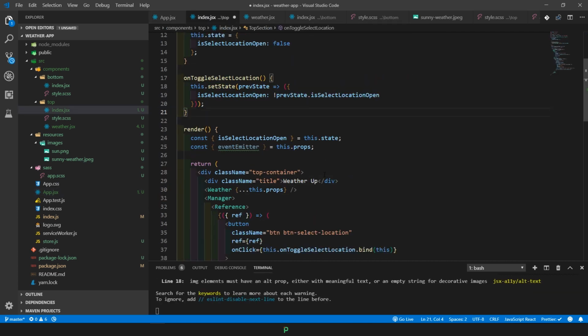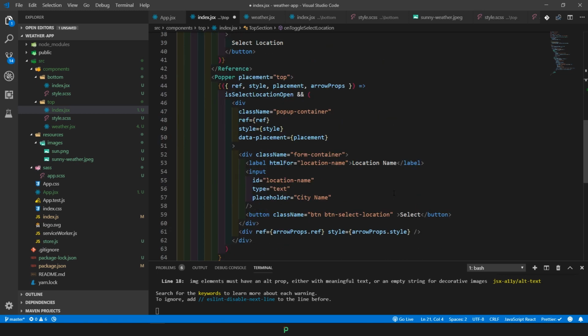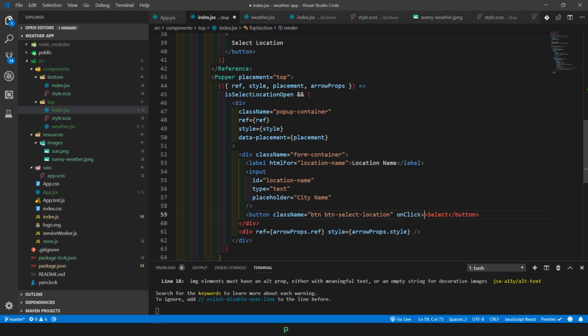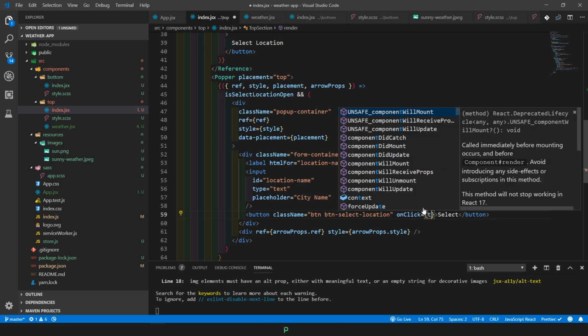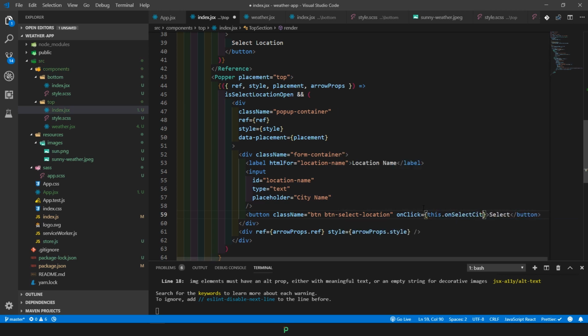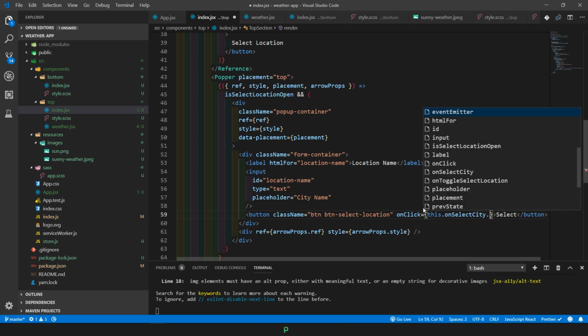We're going to get this eventEmitter, but we first need to register a callback. Once we click the select button, we're going to get the data that is inside of this input. And how we can do that, I'm going to talk about in a second. Let me first add an onClick callback inside of this. And I'm going to name this, for example, this.onSelectCity. onSelectCity, okay, just keep it like this.